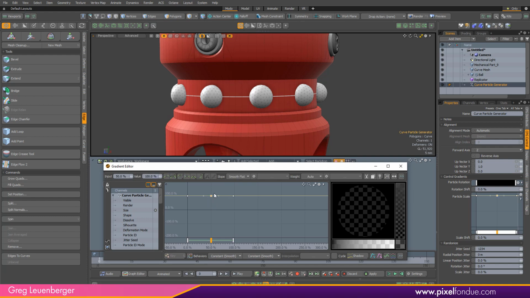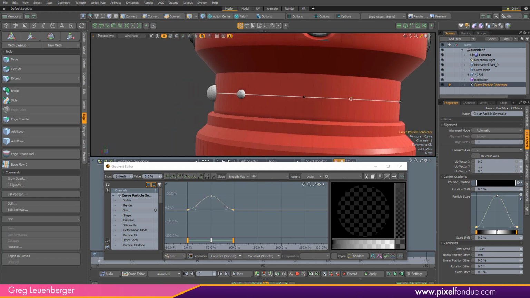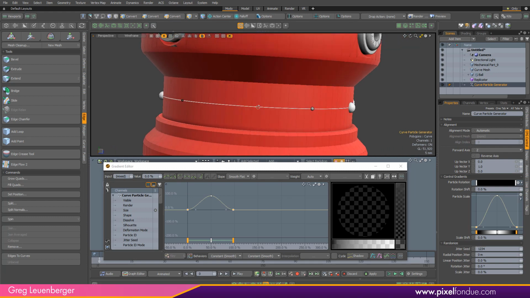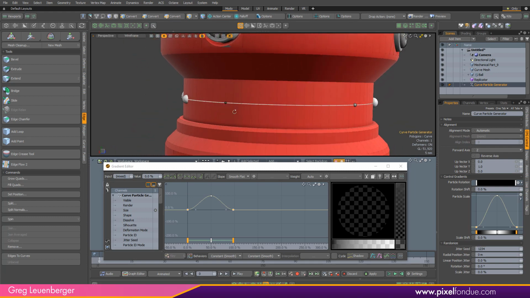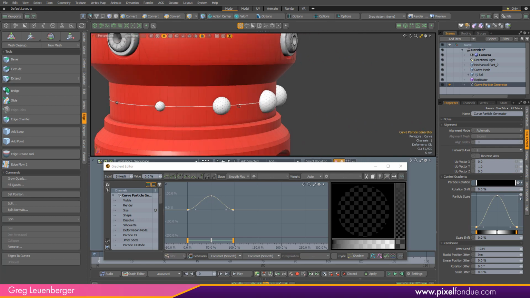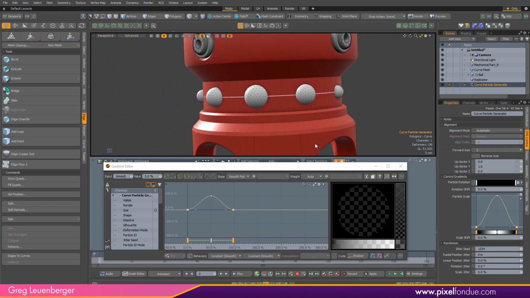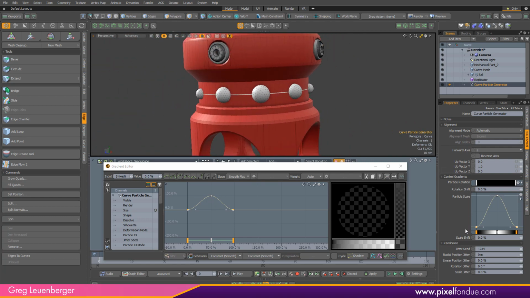And if I middle click and put a dot right in the middle at 50%, keep that at 100, and move the beginning and end to say 0%, you can kind of see what's happening here, right? So 0% at the beginning and end of the curve, which is probably right around here, and then it's growing on both sides up to 50% in the middle. So that's kind of cool. And I also have this scale shift offset here, which again, I can just drag. You can kind of see that going.